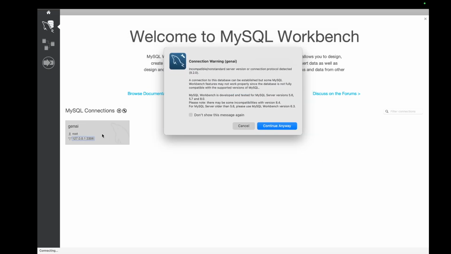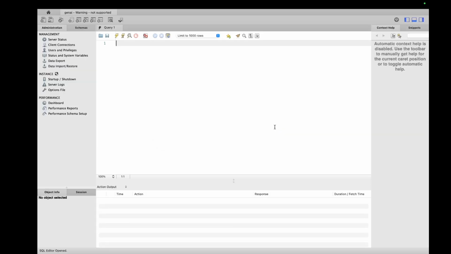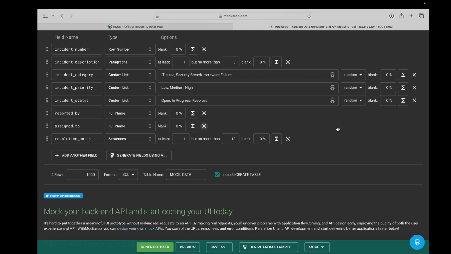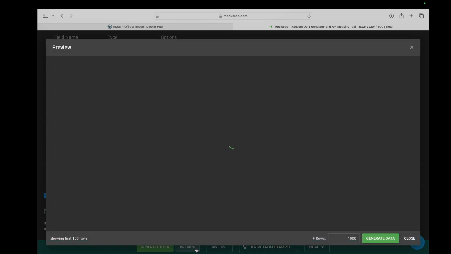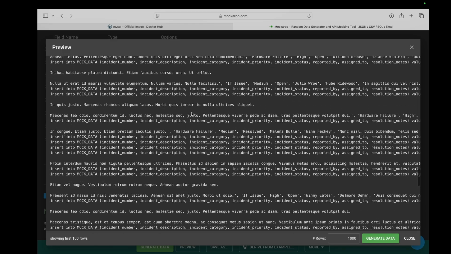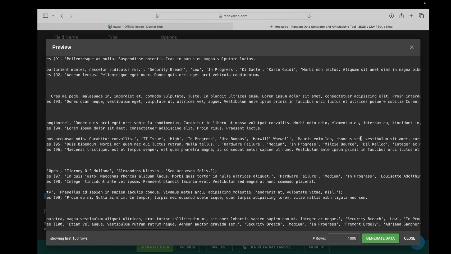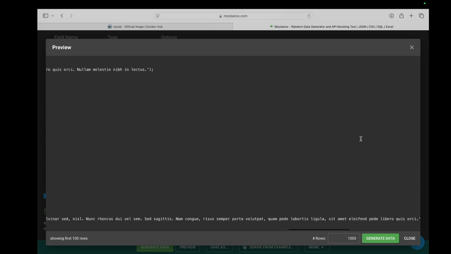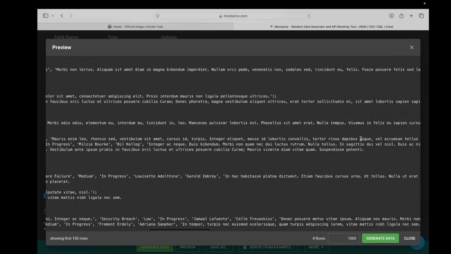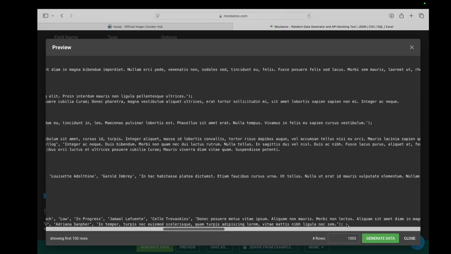Now just double click on this part and we are here. Perfect, our preview has been created, and there is one more field called reported date. We are going to remove that as well, and let's do a preview. In this preview we will copy the necessary content so that it is easy for us to create the database. Perfect. So let's copy it from here.